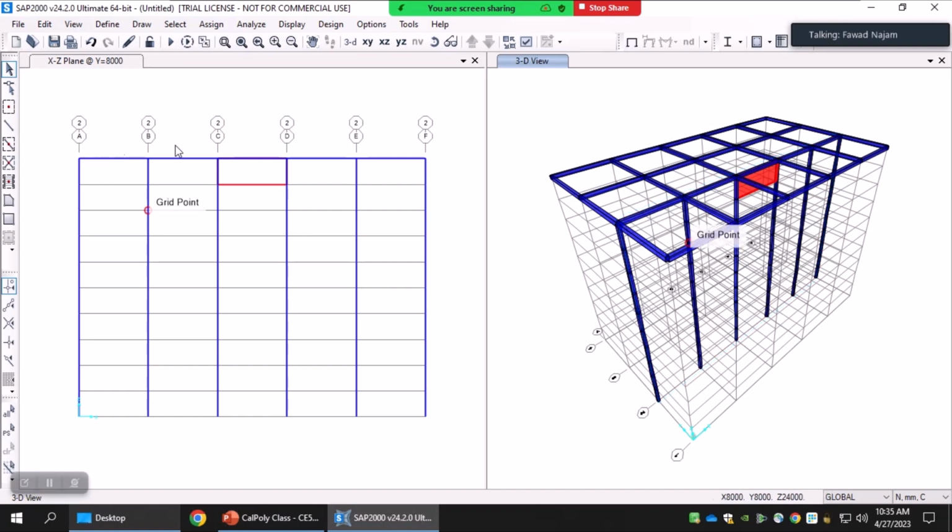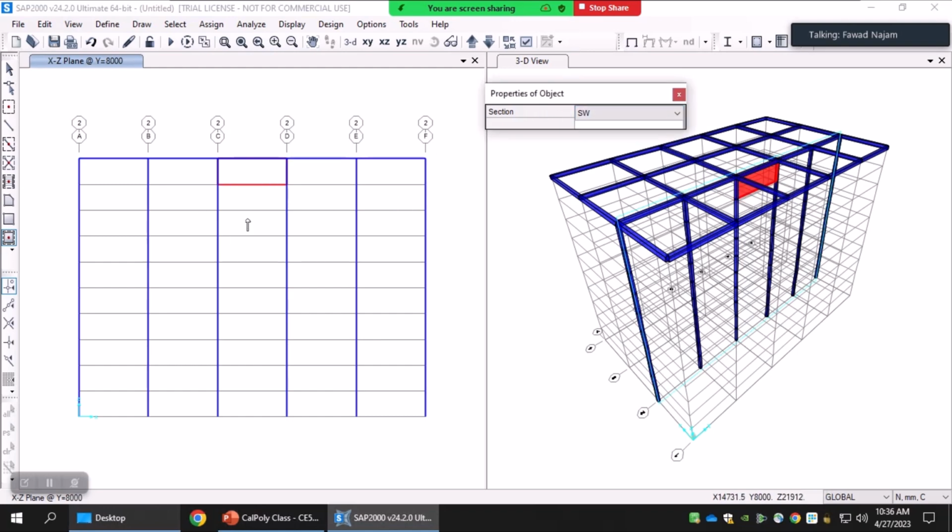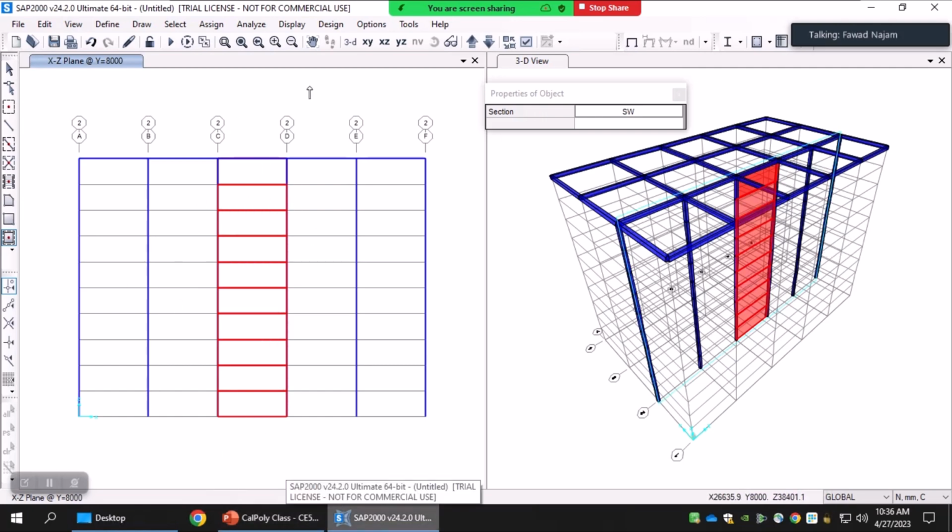So I can quickly do things in this elevation view. For example, I can click on it, and then after that I can use this quick draw option. In this option I can select a cross section and simply click on the areas in between, and it will keep on drawing the areas, right, this, right. So that's how I can quickly create any shear wall, for example.